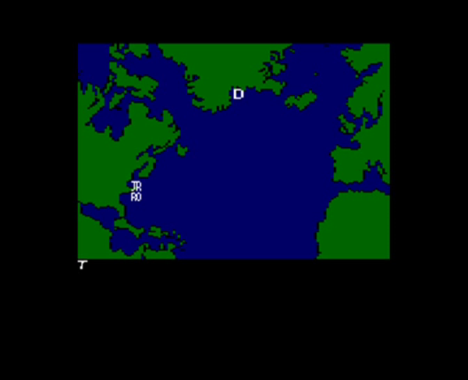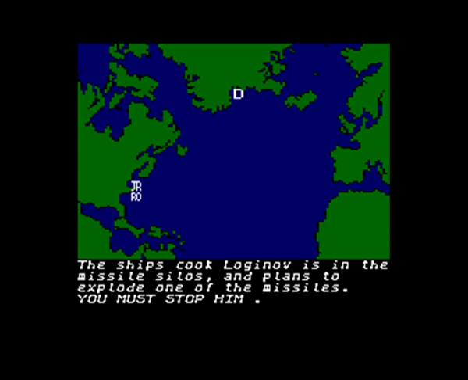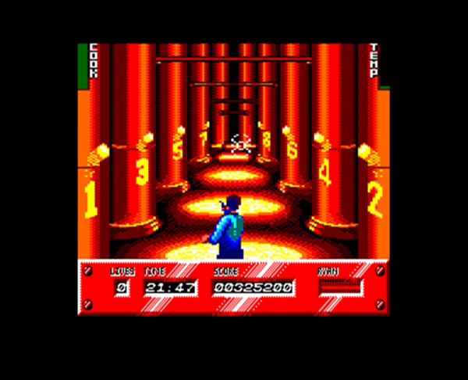Sorry, I was hammering the fire button there, so you just missed the completion message for the end of the level. I don't think it said anything interesting anyway. Right, the final level. The ship cook, logging off, is in a missile silo, sorry, and plans to explode one of the missiles. You can stop him, but be careful what you shoot at. So basically, wait for him to appear and shoot him, but don't shoot the missiles there, or the nuclear reactors, or whatever they are.